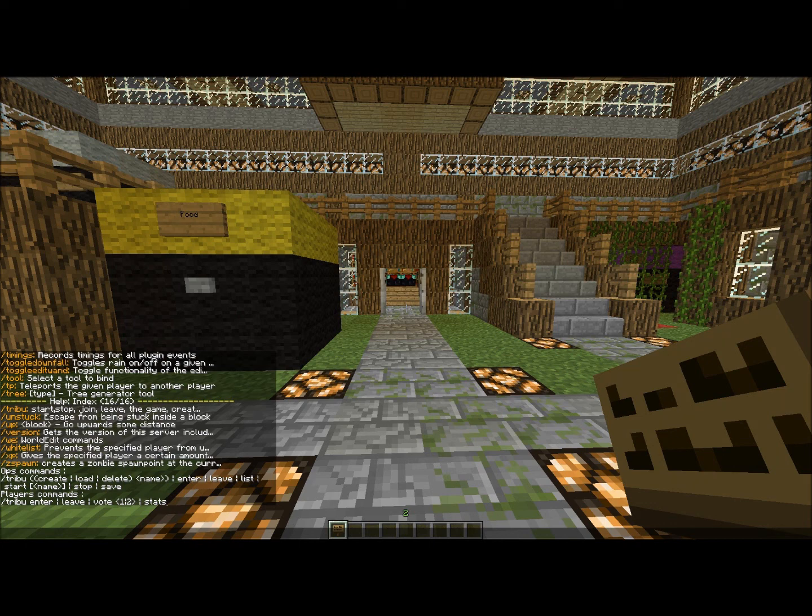The first thing you're going to want to do when you start this mod for the first time is build your arena, build your area, and then type /tribu create and then the name of your level. So this one, for example, is just called town. The other one's called chaos, and just things like that. Now this one's obviously already been created.